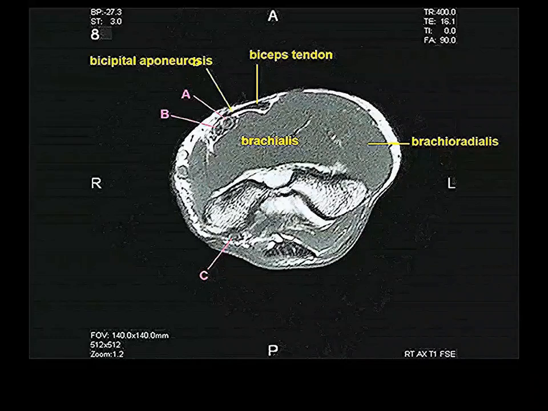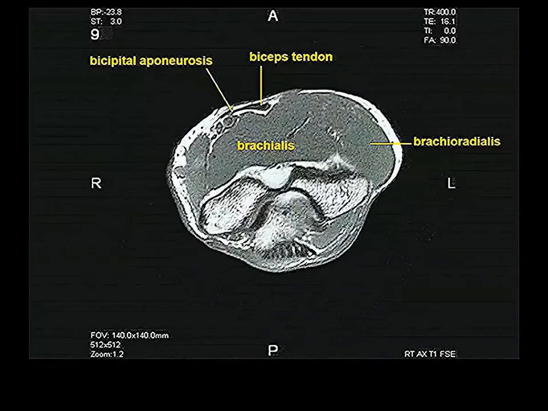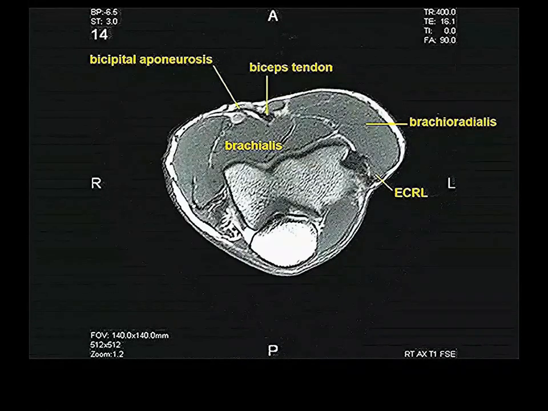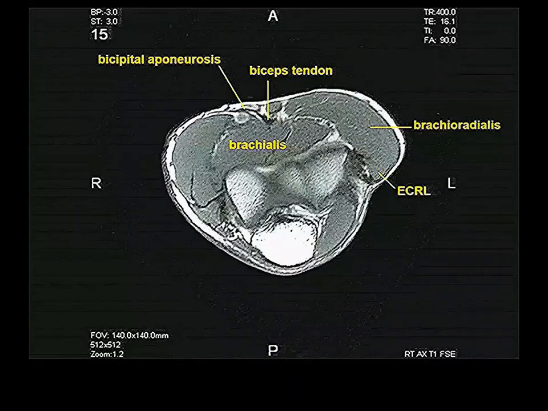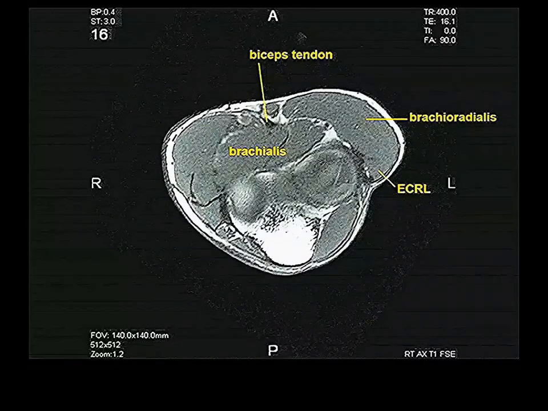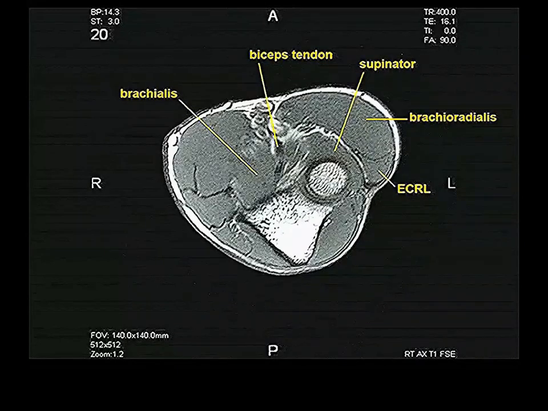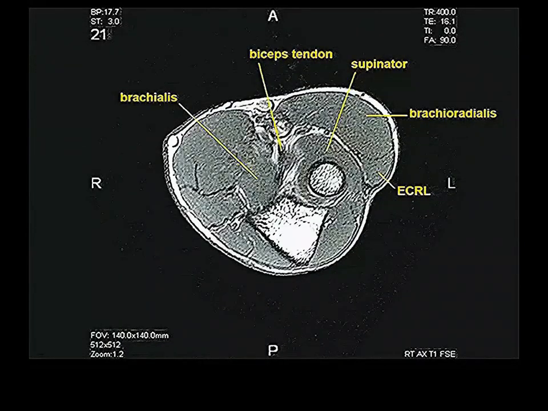On the medial side, posterior to the medial epicondyle of the humerus, which is right here, what's that? Ulnar nerve. Good. And then we keep on going down. We still see brachial artery, median nerve, and ulnar nerve here. If we keep on, we'll see the biceps tendon passing to its insertion on the radius. We see the brachialis going to its insertion. We see the supinator, which is this muscle which wraps around the upper end of the radius.